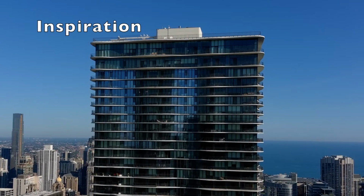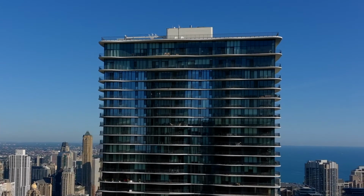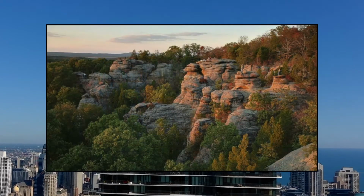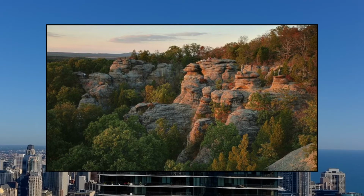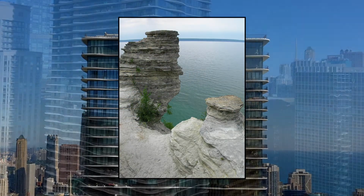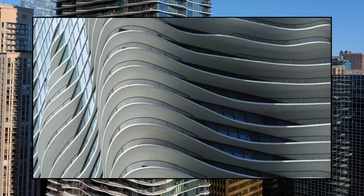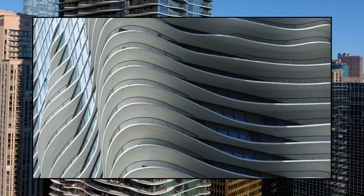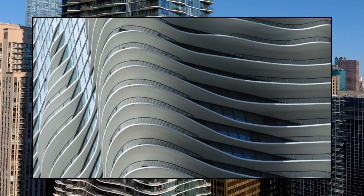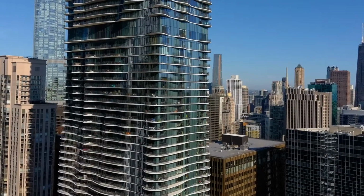Surrounded by tall rectangular buildings, the design team decided to take inspiration from the more natural surroundings of the area, for example, the Chicago River and the wider Great Lakes area. A particular inspiration was taken from the limestone outcroppings found around the edge of the Great Lakes. Combining the contours of these outcroppings with an intention to create a flowing design created the final appearance of the external facade of the building.